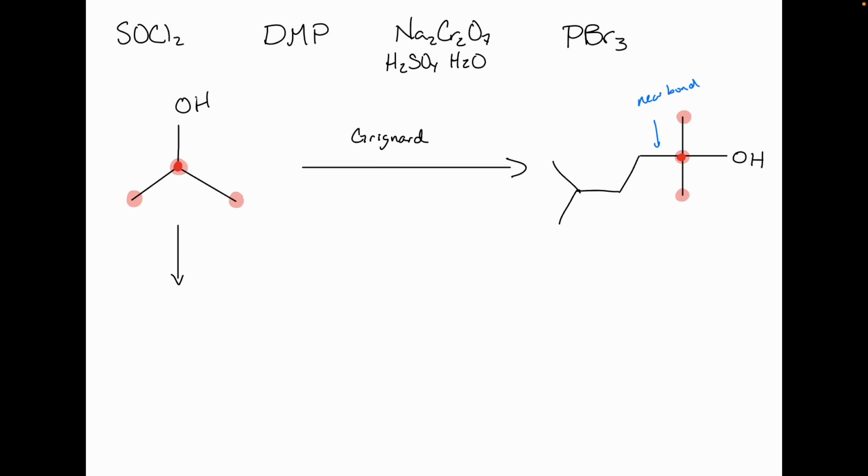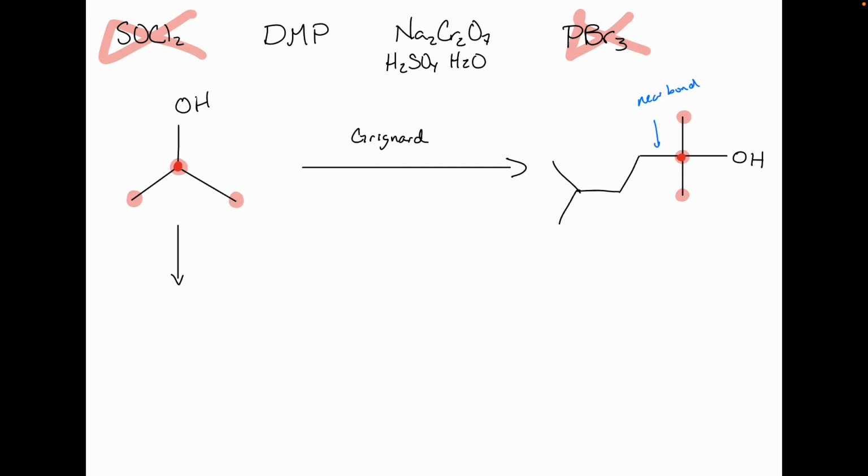Well, so first of all, this one is not an oxidizing agent, right? That would turn that alcohol into a chlorine. That's not going to help me. This one is also not an oxidizing agent. That would turn my alcohol into a bromine. Not going to help me, right? So these are my 2 oxidizing agents.